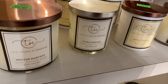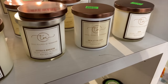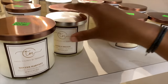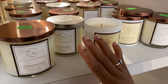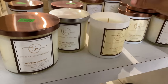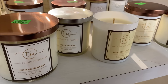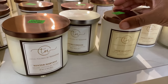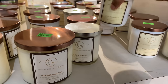Oh, they got another one back here. Inspired and Jade Harvest. Okay, these are going to be the last two I smell. Inspired smells generic as well. Like, I smelled it before. I don't know how to describe it, but I smelled it before. Dang, they got apple. Ooh, okay. Let's just do this and get it over with. Oh, this smells just like, that's weird. Jade Harvest, Inspired. They smell very similar, but where's the lid? Very similar. But I don't know.